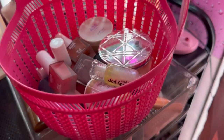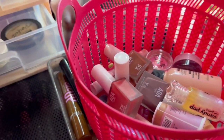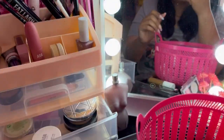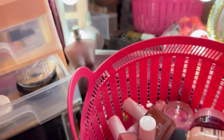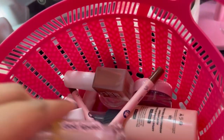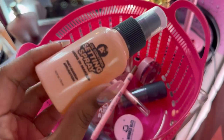Actually, a lot of the products that I ranked are from my Shop My Stash. So I'm going to go ahead and put a couple of those back, like the highlight is part of that Shop My Stash. What else? This color here, the plush blush, is part of my Shop My Stash. We also have this part of my Shop My Stash. What else? This gloss here. And what else? Everything else I think I could put back. Oh, the setting spray. Also Shop My Stash.